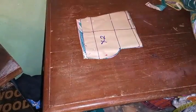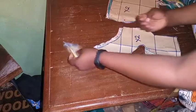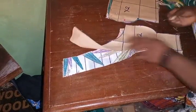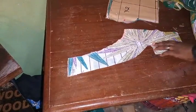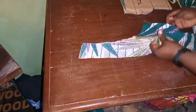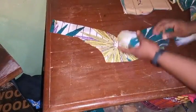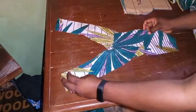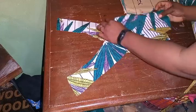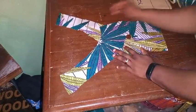All right, so this is it for the front, okay. So when I take out my pins, I want to show us what this looks like, just to give us a clue on what we've made, because as it's folded like this, you don't even know what it is. It's looking like one triplet something, okay. But when you start placing it and when you start sewing it, you now start seeing the beauty. Oh my god. So this is the crisscross shape it is going to give us.